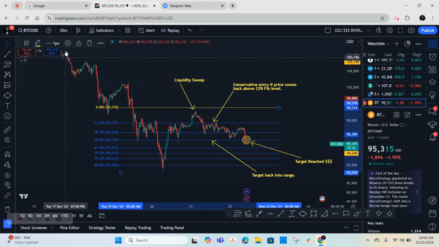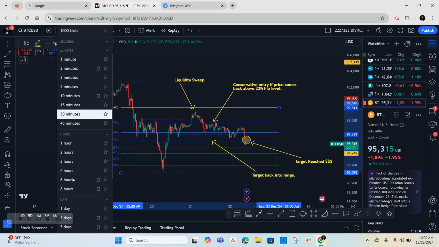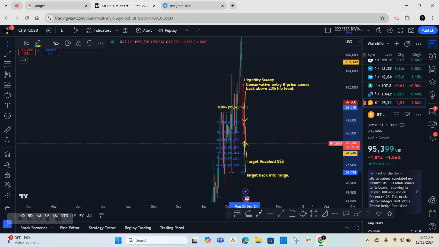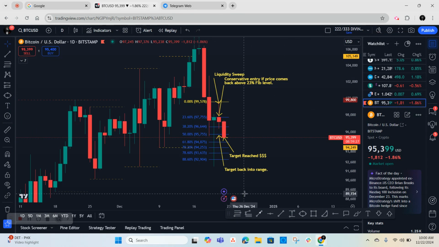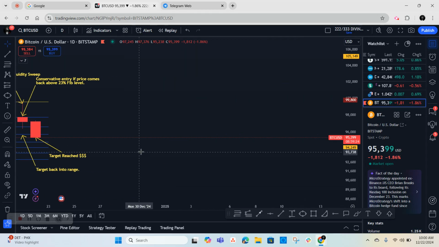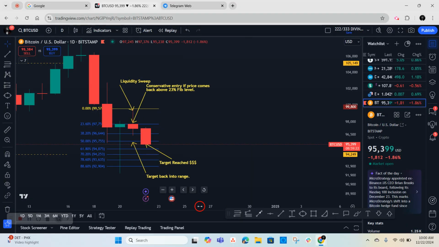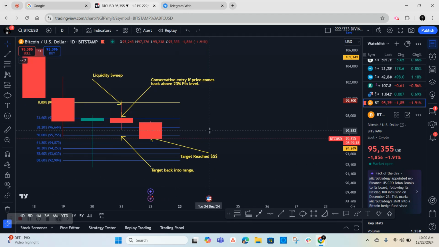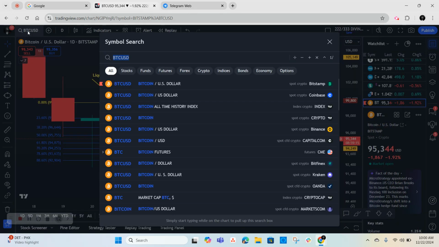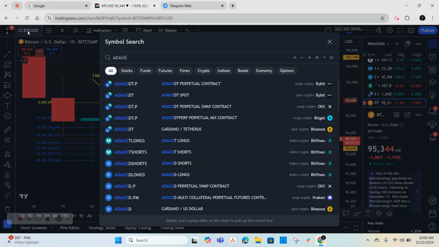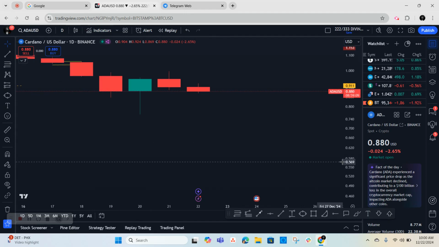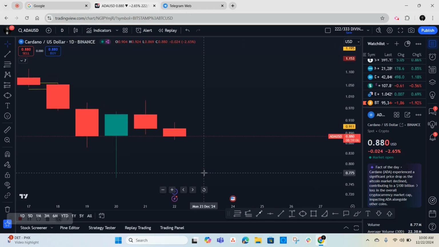All right, let's go back and go to the daily chart. And this is what I need you guys to do on multiple pairs. Now, because I have this marked up, I'm just going to go to a different asset that I don't have marked up. I don't want to remove any of these. But if we're coming into the market, you go to the previous day high and low.